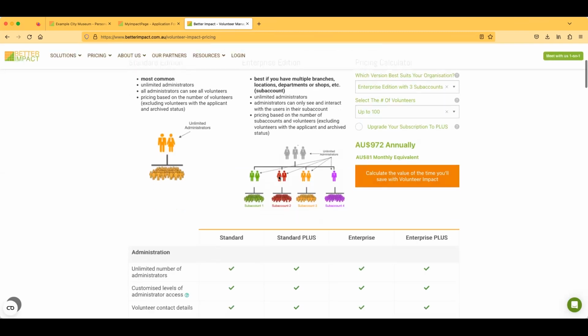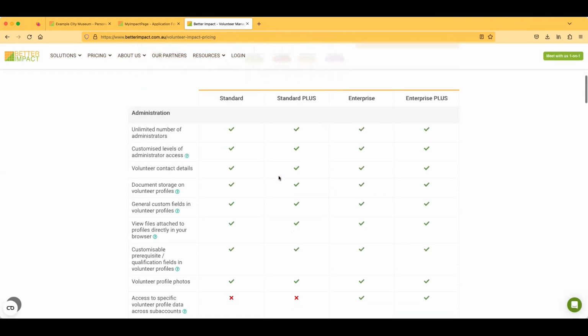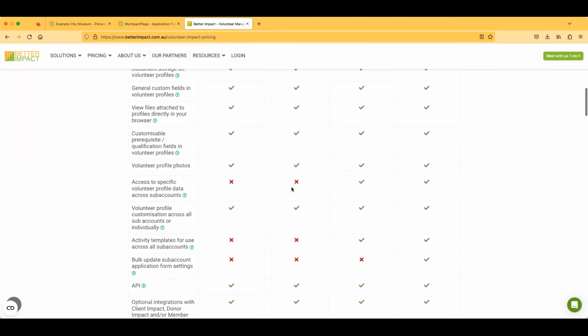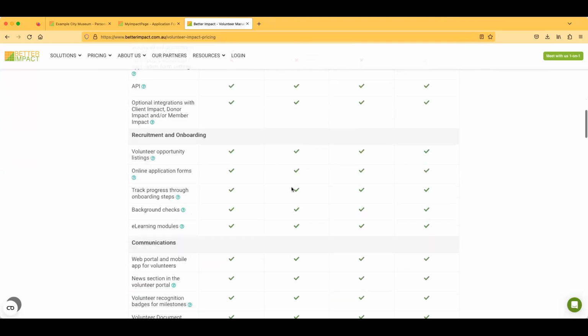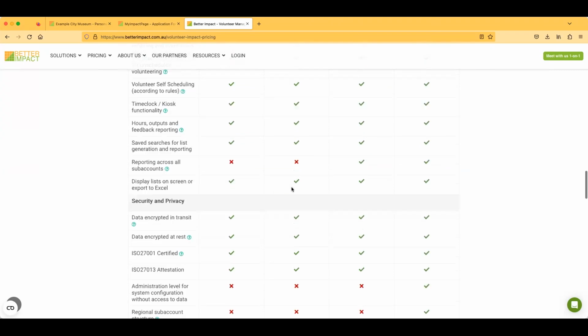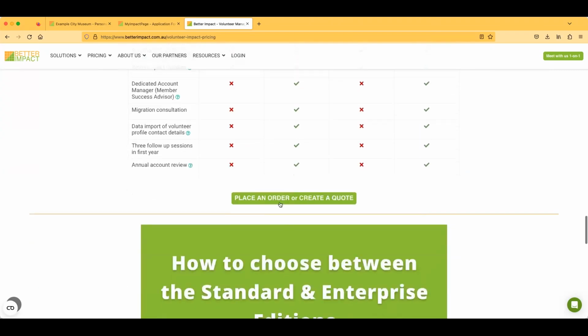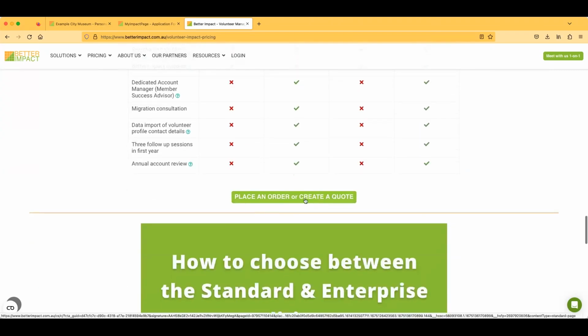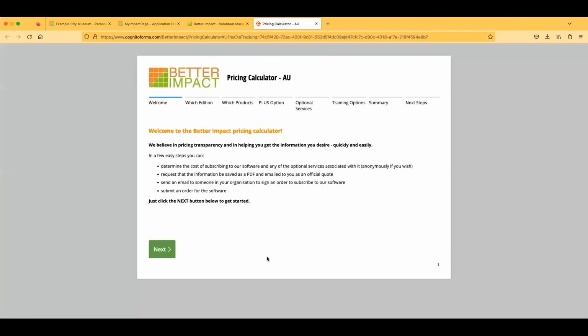This will run you through the variations between our standard accounts and our plus accounts. Plus comes with a few extra bells and whistles at a slightly higher cost point. But also on this page, it's worth noting that there's this green button here where you can create a quote. What this page will allow you to do is punch in the numbers that you want.